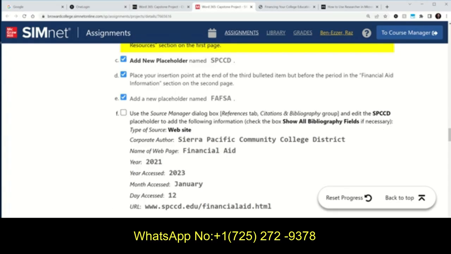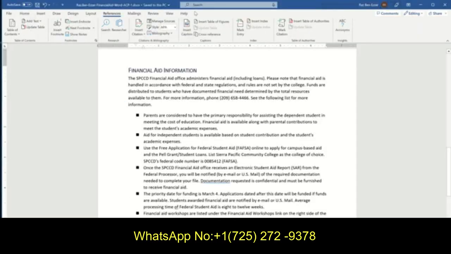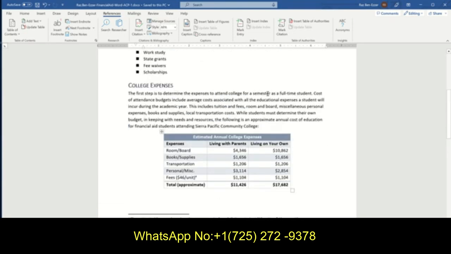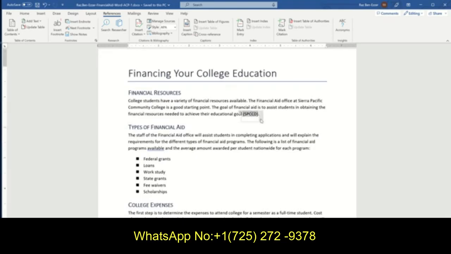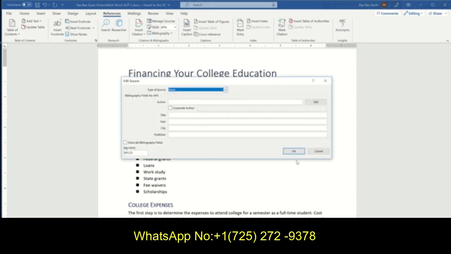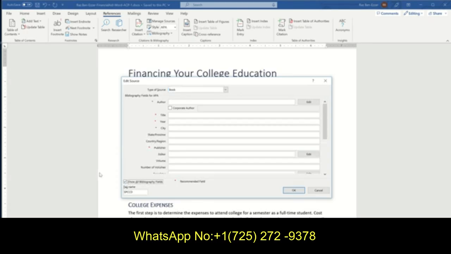Now, on Windows, there's a button called Manage Sources. Very easy. But for some reason on Mac, it's not there. So what I can do on Mac is find the citation, let's say the first one, this one, and click on it, and there's a tiny little drop menu where I can go edit citation right here. Not edit citation, edit source, sorry. Edit source. And it brings up a dialog with everything where I can show all the bibliography styles and everything.